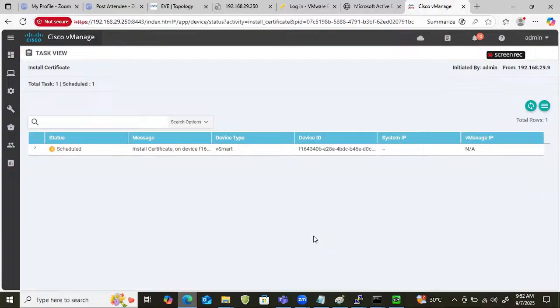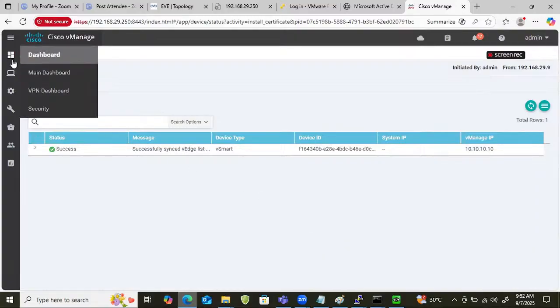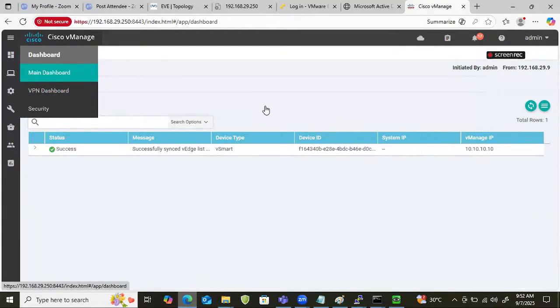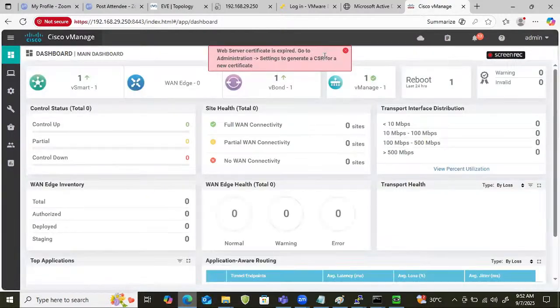So now all these three controllers, we have initialized through the GUI also and through the CLI also. You got the point? So if you go to the main dashboard, you can see there now. vManage, DAY-1, that certificate installation was completed successfully, right?